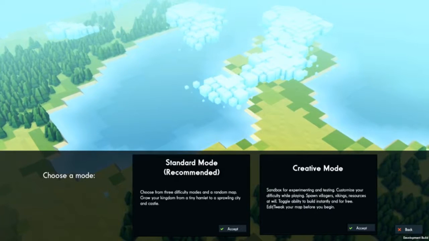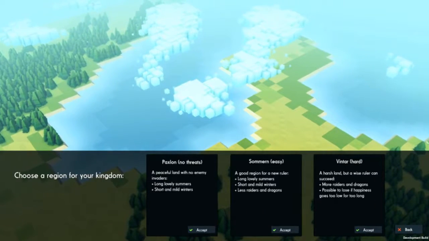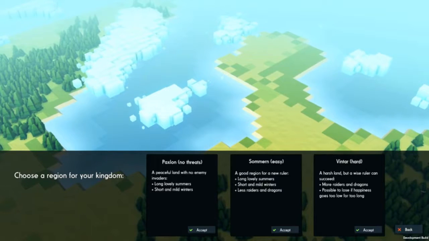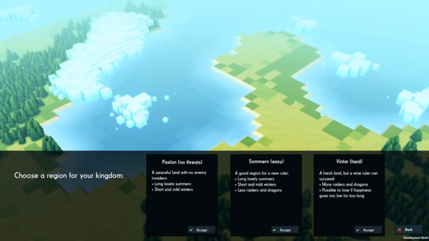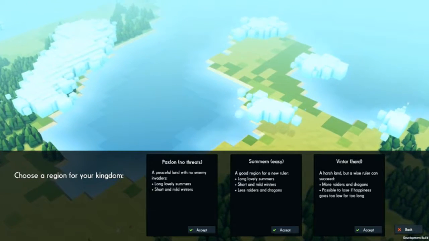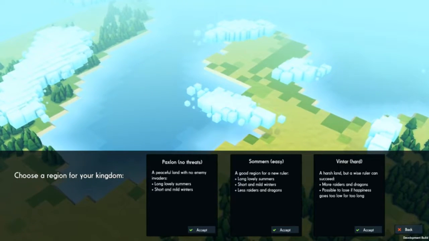So we're doing standard, choose three difficulties. Sure. Paxlin, no threats. A peaceful land with no enemy raiders. Long, lovely summer, short and mild winter. We also have summer, which is easy, a good region for a new ruler. Long, lovely summer, short, mild winters with less raiders and dragons. That actually sounds more our style.